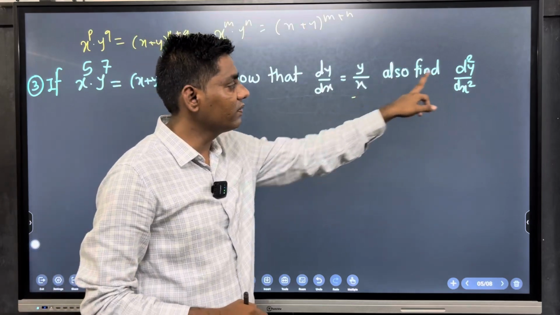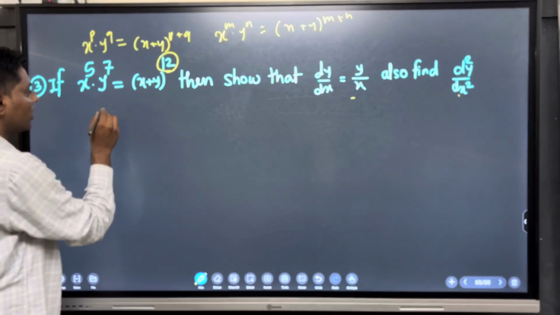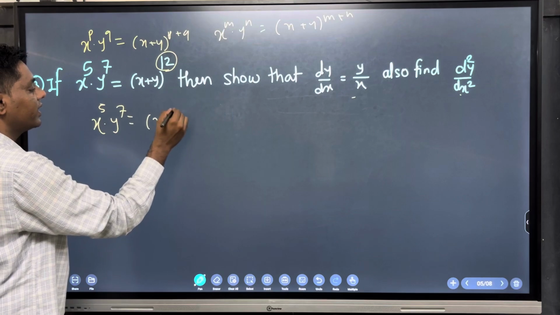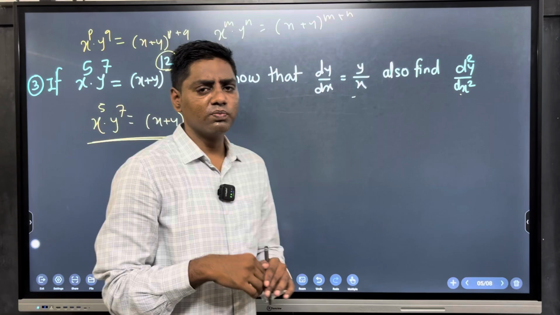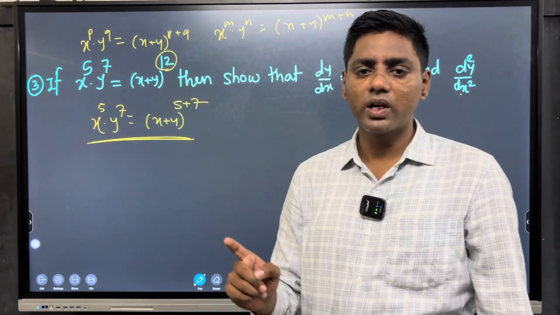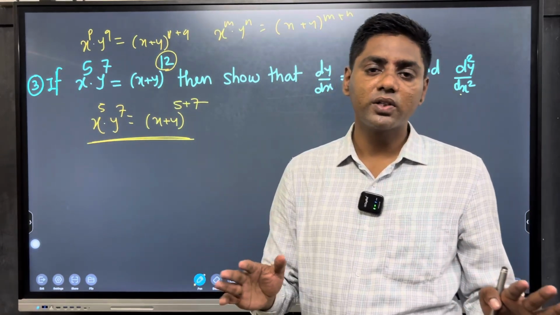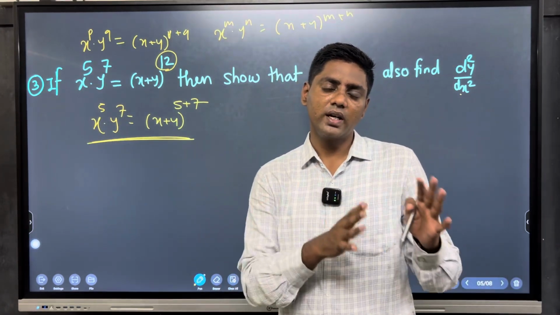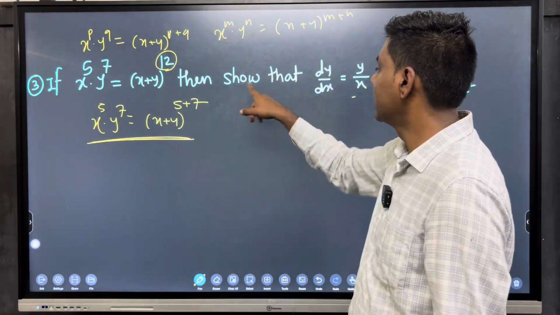dy by dx again we solve, but here 12 is given. So for that you must solve by taking this question in a similar way, that is x plus y, the addition of 5 plus 7 is 12. So this is the question you have to solve. Solve in a simple way: taking log both sides, use the exponential multiplication property, then take the derivative, simple cross multiplication. Before the cross multiplication, write all dy by dx terms on the left hand side and non-dy by dx terms on the right hand side. Then performing cross multiplication you will get the answer, that is dy by dx.